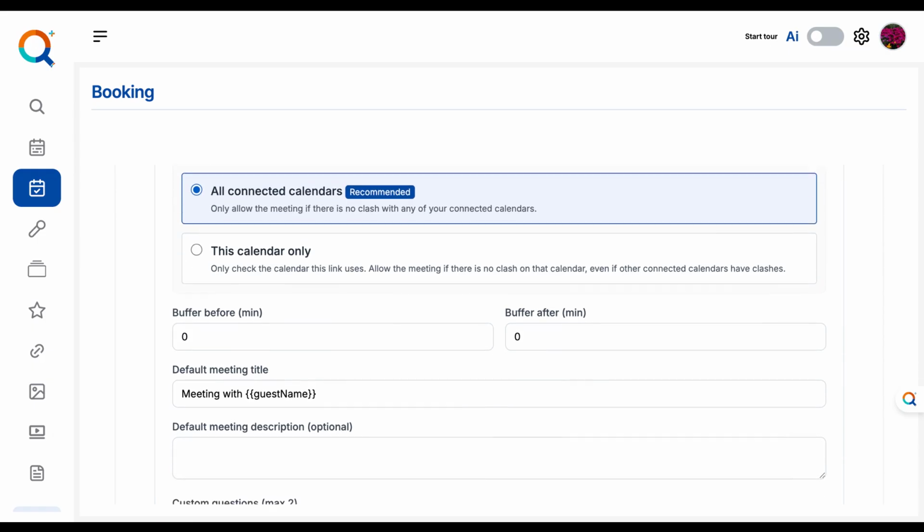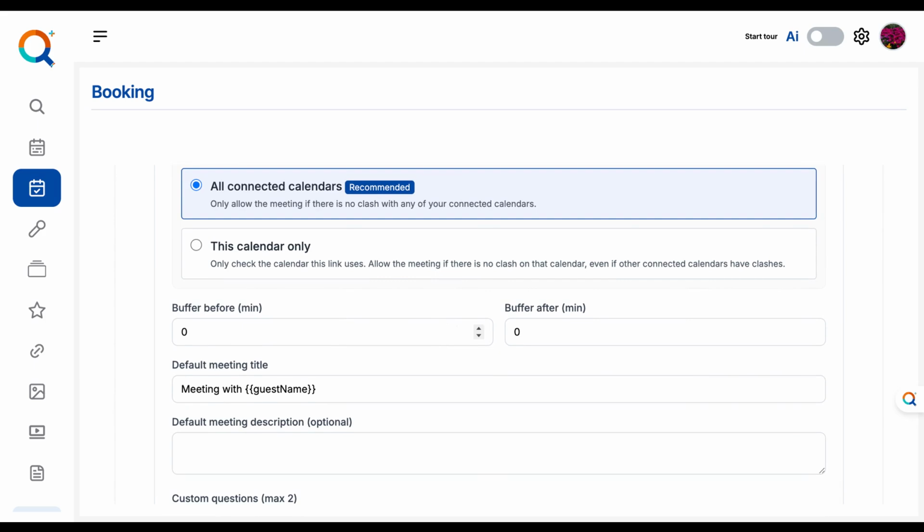Then you can put a buffer. A buffer is just for you to have a breathing space. Let's say you have a lengthy meeting and the day is packed for you. The way it works is that if you have said you want a 10-minute buffer on a day that the work is so hectic for you, it would find a time to give you a 10-minute buffer before the next meeting. It will block it out so that you can have time to yourself. And that's the way it works.